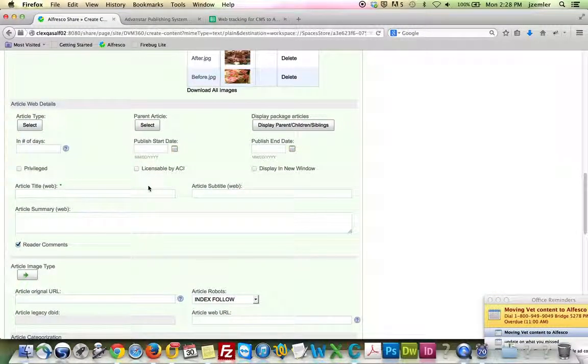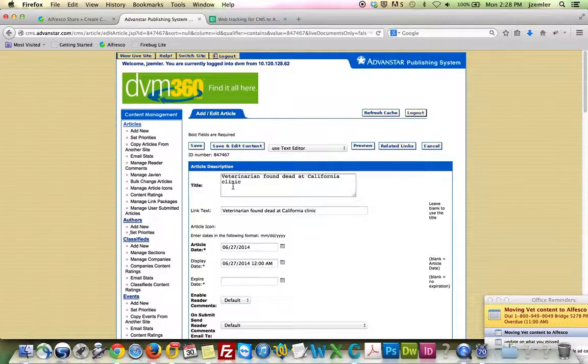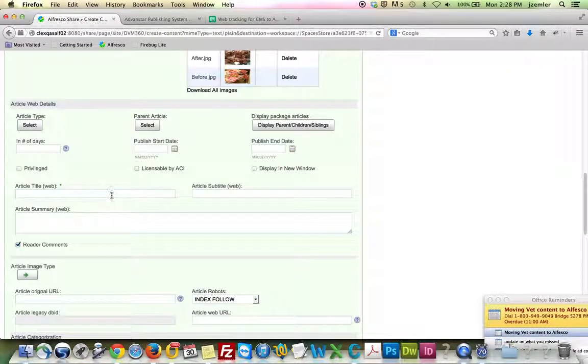Okay, so then a lot of these we are going to skip over. I'm actually going to skip over all of these. And the next field I'm going to fill out is this article title. So we'll go back into this pencil icon. The article web title is just going to be this first field, so I'm just going to copy and paste. Again, we do recommend and request that you always copy and paste. Please never retype. Always copy and paste.